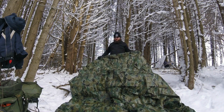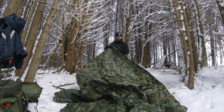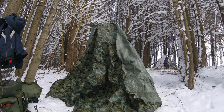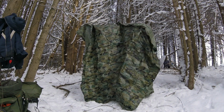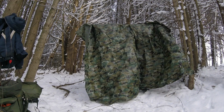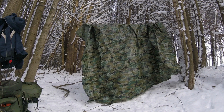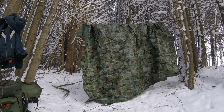The second thing I didn't like is it's noisy. This might not matter to some people, but for me, personally, I've switched to using my Camo Tarp mainly during the winter. And when winter camping, especially solo, it gets quite quiet and serene out in the woods. However, with this tarp, when the wind picks up or if it's snowing or raining, the tarp actually gets quite noisy. Might not be an issue for some, but I thought I'd point it out just in case.